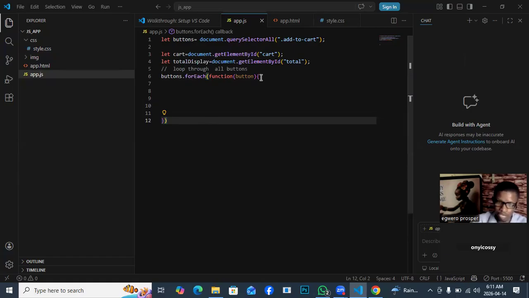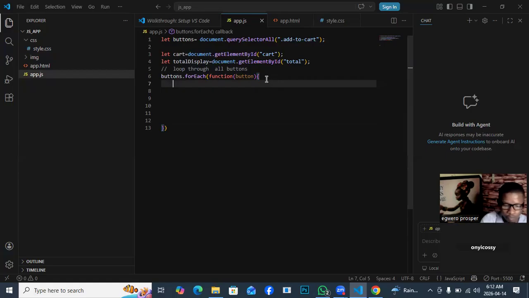Now, we talk about add event listener. Remember, there was a function, add event listener. That is exactly what we are targeting, how we can use it. Remember that that was the function we use in triggering an action when the user clicks. So we are going to bring it here.